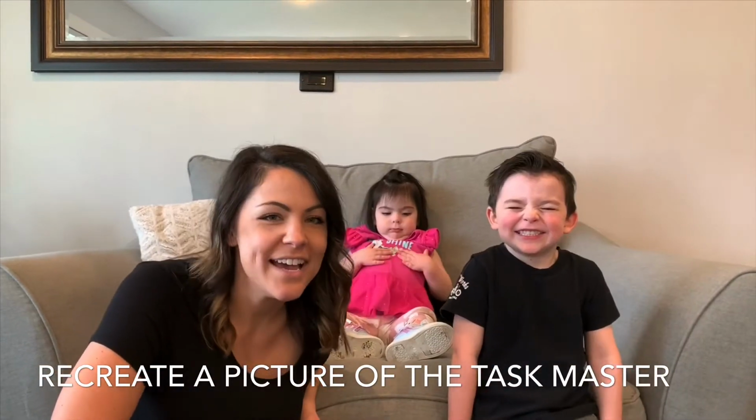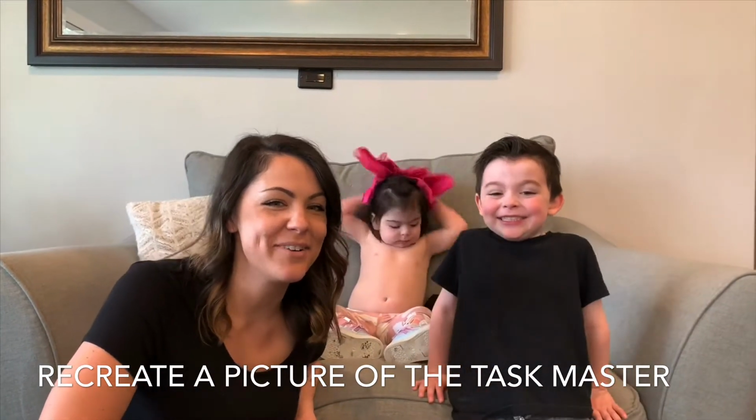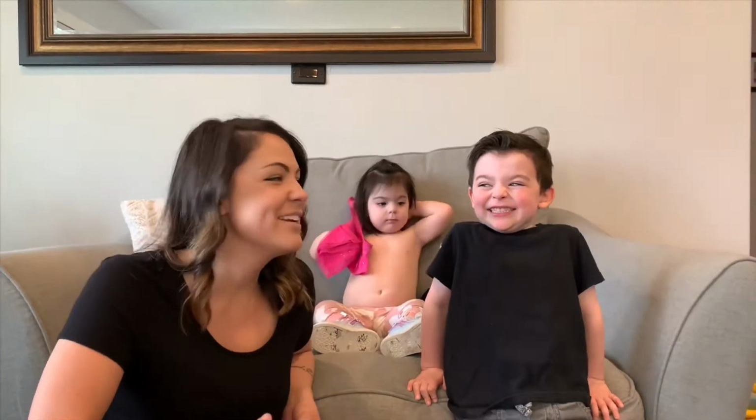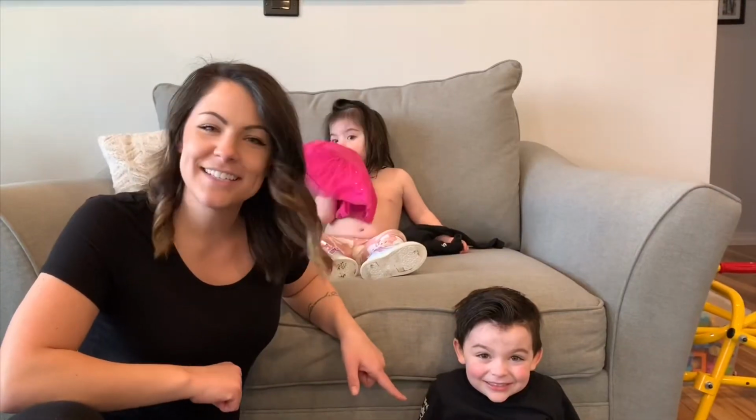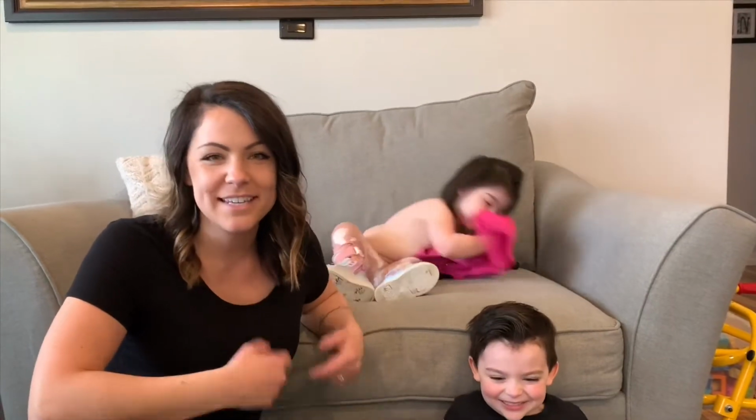So for this task, the task was to recreate a picture of Nikki. Gavin is gonna take the bottom half and I'm gonna take the top half.